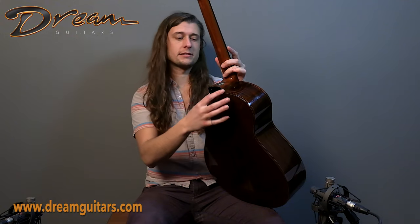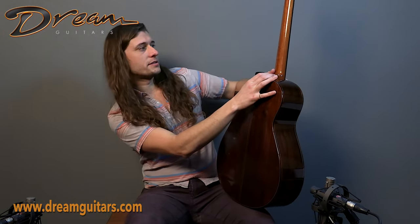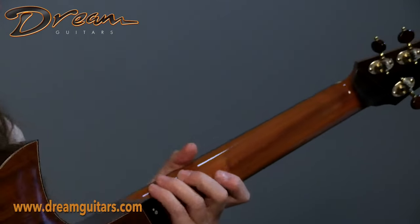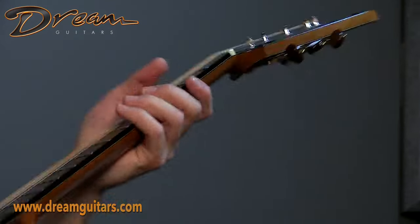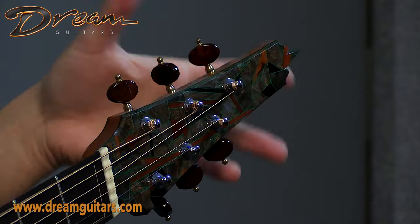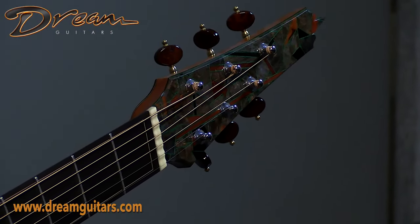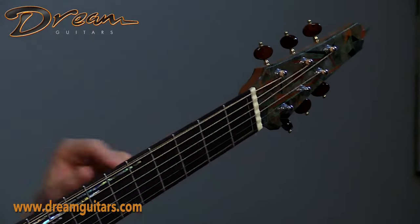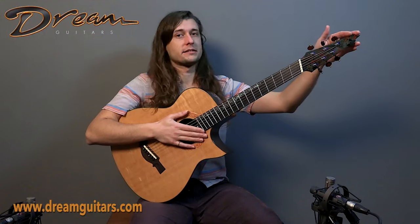Yep. And while we're at it, you'll notice this is kind of a low profile heel, which is another Ervin classic, so it helps get your left hand all the way up onto that fingerboard extension. Yep. If memory serves, these are Rogers tuners as well with snake wood buttons, the headstock. And as we come around to the front, this is Ervin's fan fret headstock profile. You know, it's shifted. And the veneer is his patio stone or patio floor head plate veneer. And that requires a lot of work. It's very painstaking execution, just like that chip carved rosette. A lot of work goes into this.